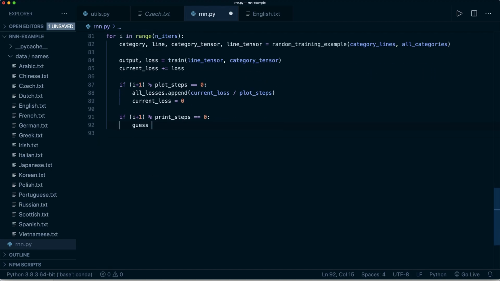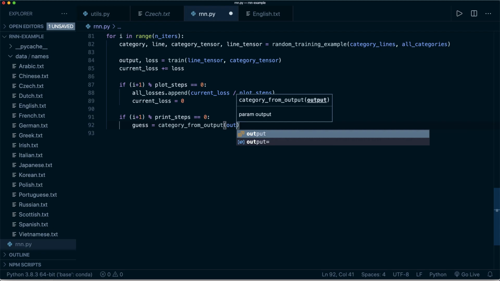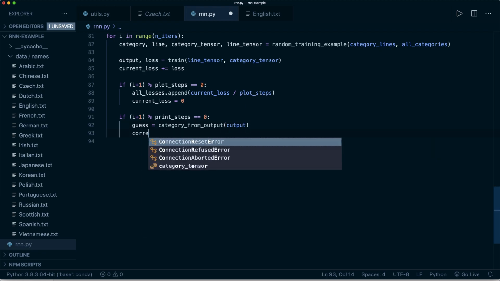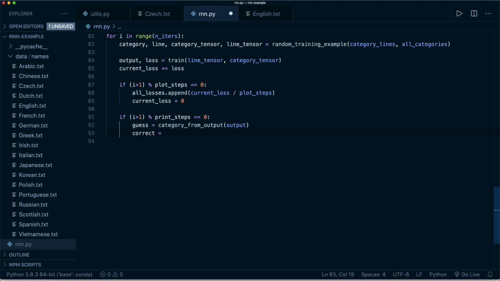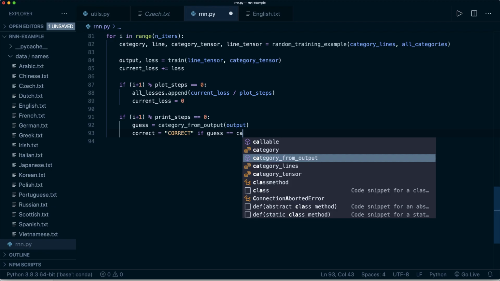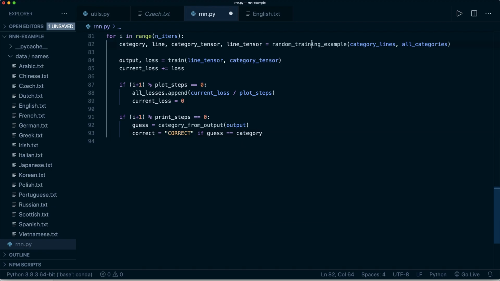So first we want to get the guess. So we say guess equals category_from_output, and we put in the output, of course. Then we check if this is correct. So we say correct equals, and this is correct if the guess equals the actual category that we get from the random training example. And if this is not correct, then we print wrong, and we also want to print the actual category.